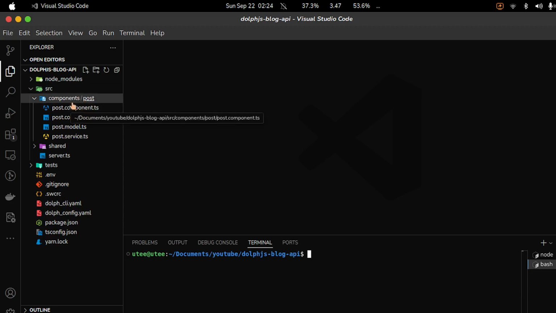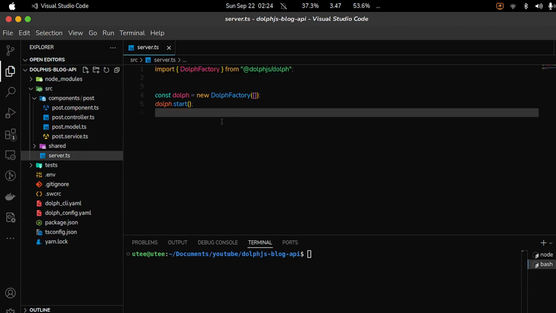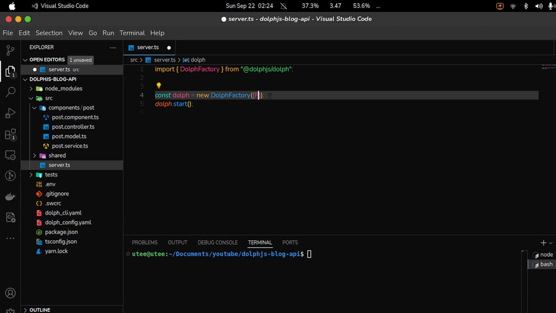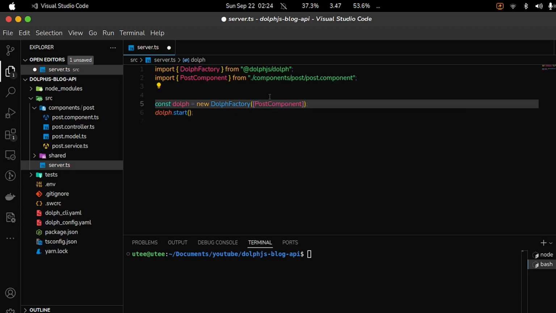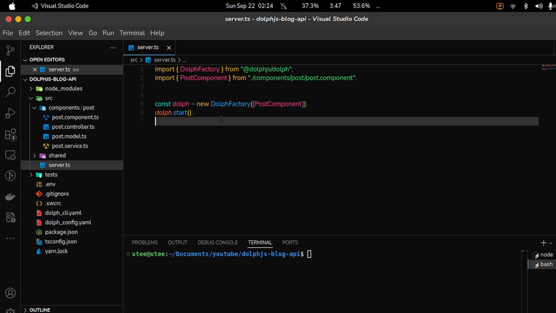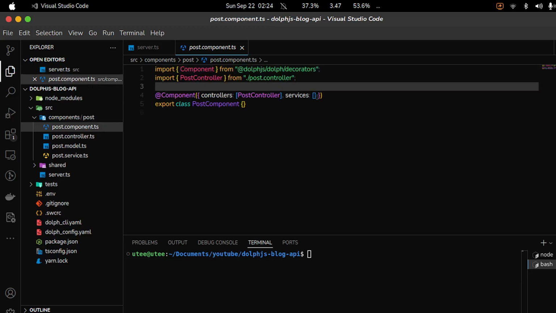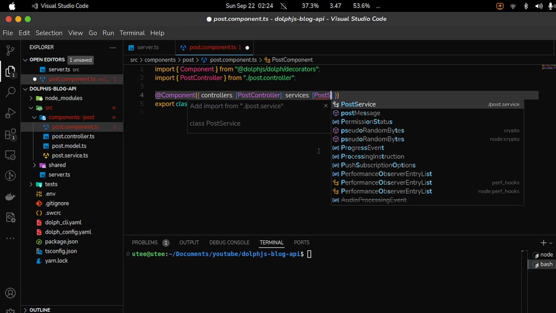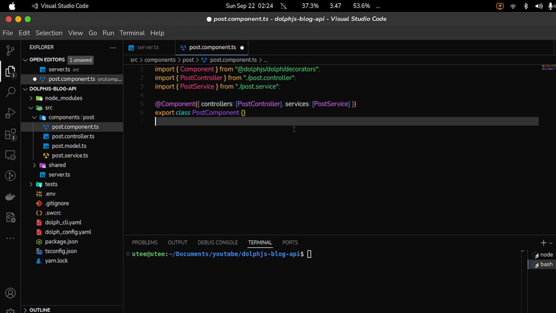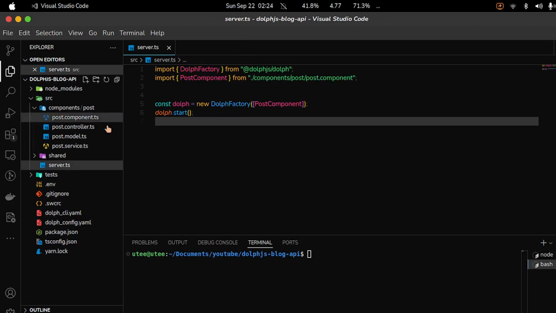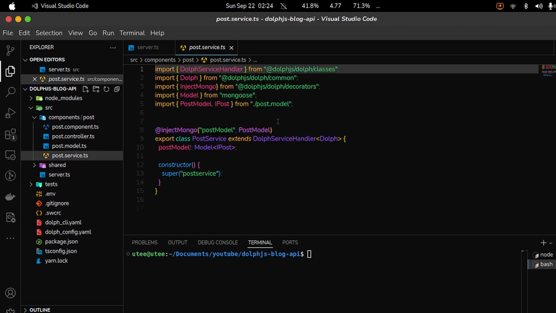That was fast. And we'll have to register the posts component here in server.ts. As you can see, then I'll register the service too. The controller was registered for us. Okay, so post.service.ts, right?